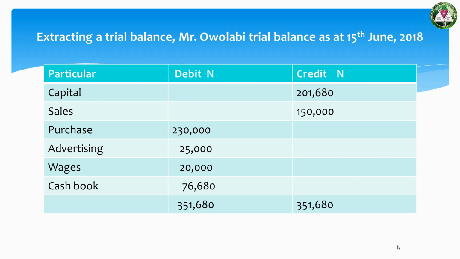Had it been that we have about 5 or 6 of them, we still sum all of them up. We still total all of them and know the amount. So our sales now appeared on the debit side of the cash book. Now where will it be? On the credit side in the trial balance. Then write it: 150,000 naira. Okay, let's go to the debit side.